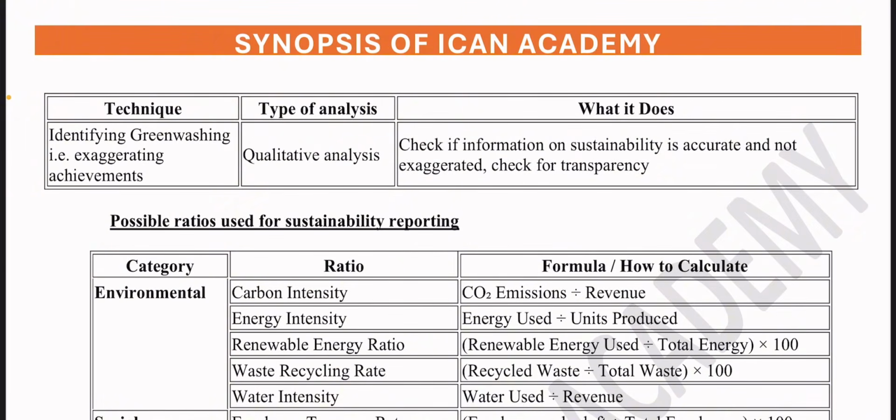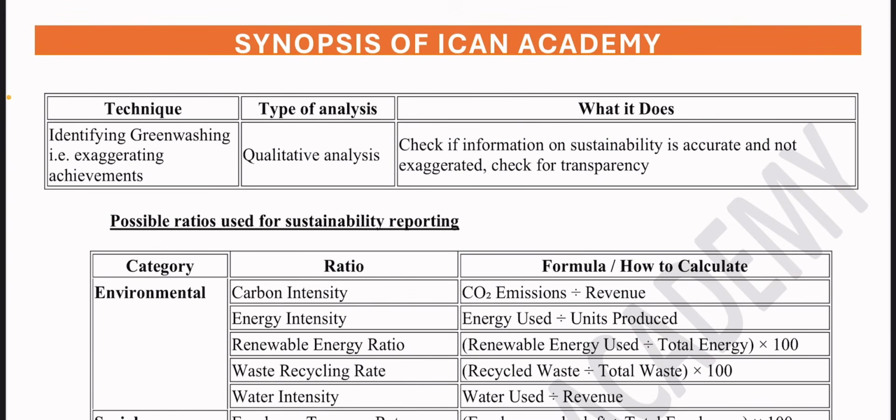So, exaggerating achievements. And of course, there's a lot of subjectivity when it comes to sustainability reporting, because you cannot really put a particular figure to say this is the way I'm protecting the environment, or this is what I'm doing right, or this is what I'm doing wrong. There's a lot of subjectivity around. So many times companies actually exaggerate achievements. In this case, they can tell you to check for accuracy, and I'll be doing what they call professional skepticism. You're checking, oh, this information, is it reliable? Is it accurate? So these are the kind of questions that could come. You understand? So prepare for anything.